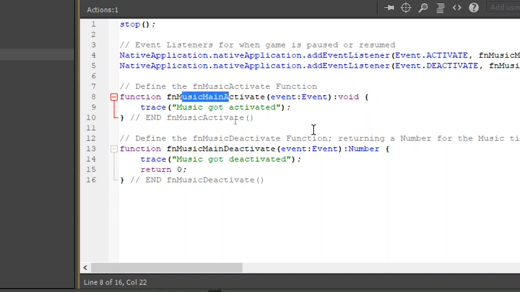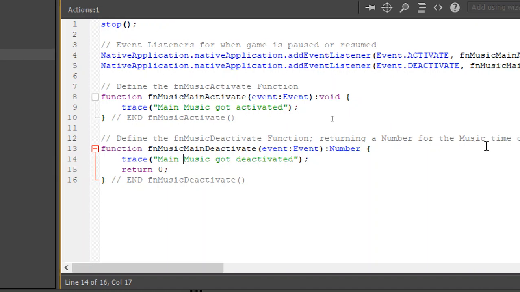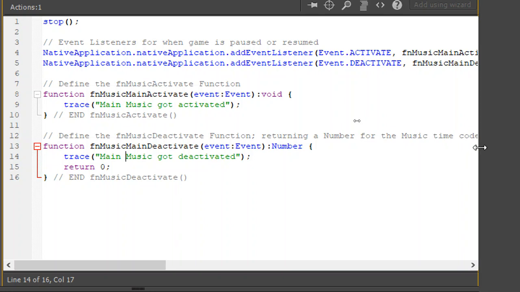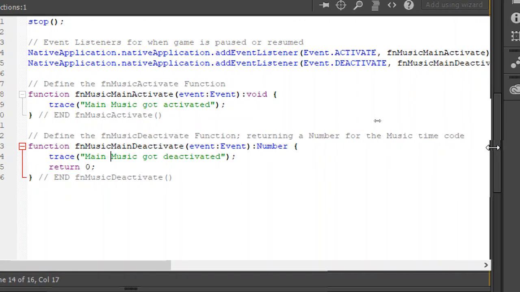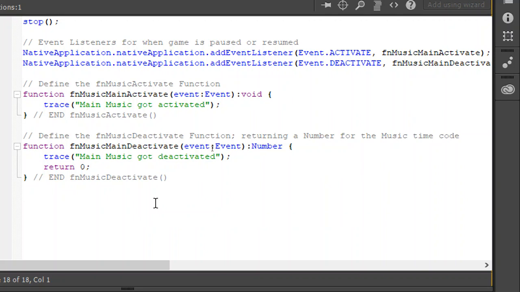And I don't want to forget to create my functions, how we've forgotten perhaps putting in what type of event in the function, and putting in what type of return value. So also just for our notes here, main music got activated, and main music got deactivated. Because we're going to have music in the main part of the game, and we're going to have music in the game over screen, and maybe a nice soundtrack in the good ending and a bad soundtrack in the bad ending. So each one of these should have its own names. No music is going to play yet. We'll get to that. We'll have our coding work first, and then we'll start to add the particular music for each particular scene.